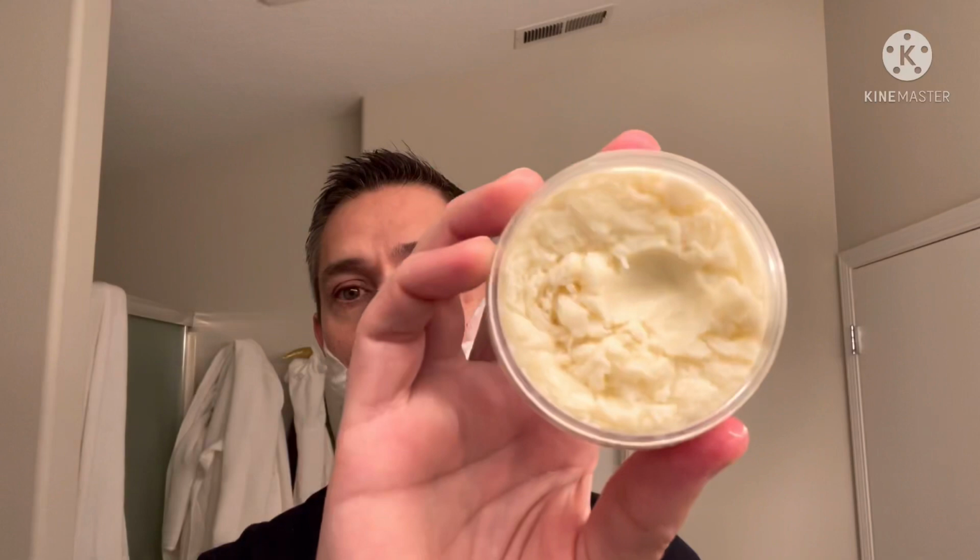So very simple ingredients, but man, it lathers up super well. Give you a look at the pour there. There's the pour. You can see I did not scoop out a whole lot out of that. So a little bit goes a long way with this soap. It really does. I got a tremendous volume and amount of lather, and this is super slick stuff too.